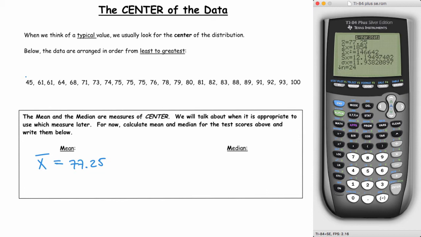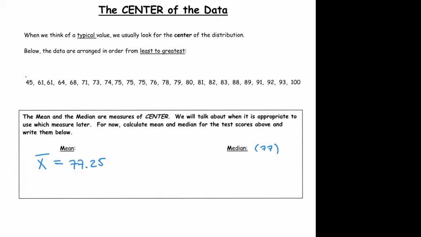Okay, now the other thing while we're here, if you scroll down, you'll see a few other labels, and the number that says Med, which is the median, is 77. So the calculator can compute that as well. But let me just show you how you would do it by hand, just in case you're in a situation in which you might have to.